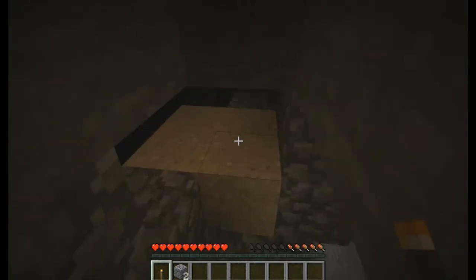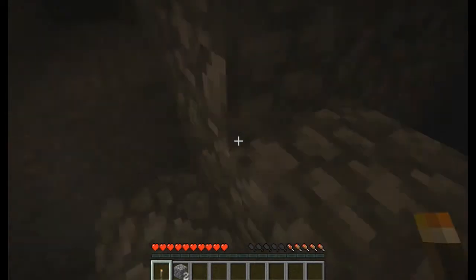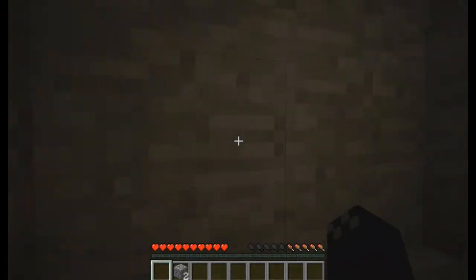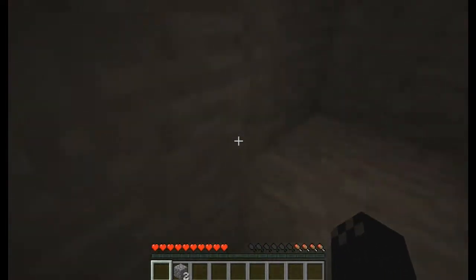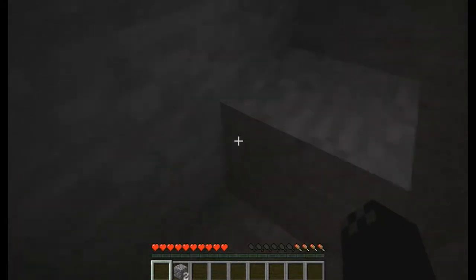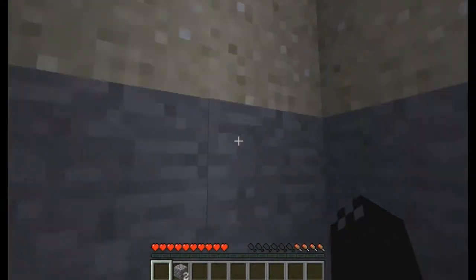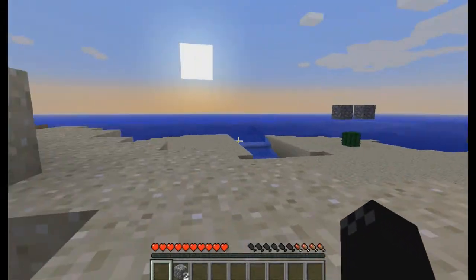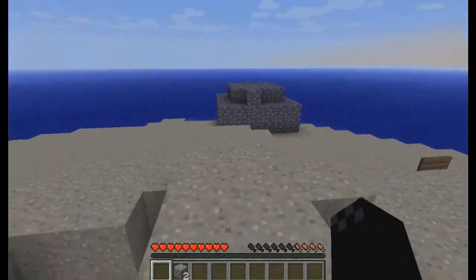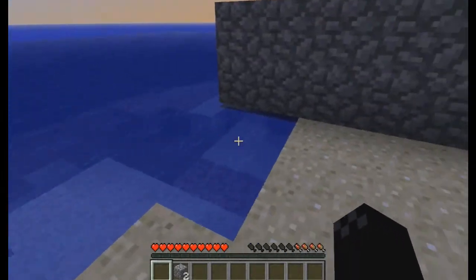See, I'm not messing this up that badly. I got the cactus farm working, as you can tell. As soon as you walk out of it, you can see my cactus farm. That's how you make a cactus farm. That's literally how you make a cactus farm, Donovan. Just saying. I know. I actually play Minecraft too, you know.